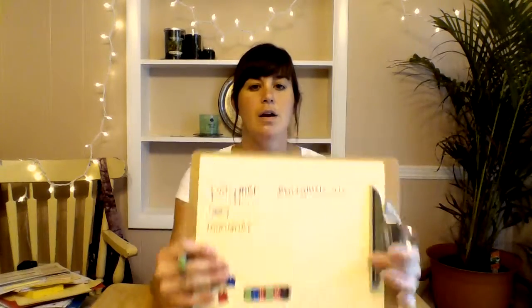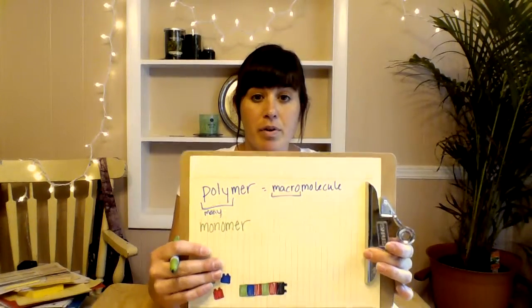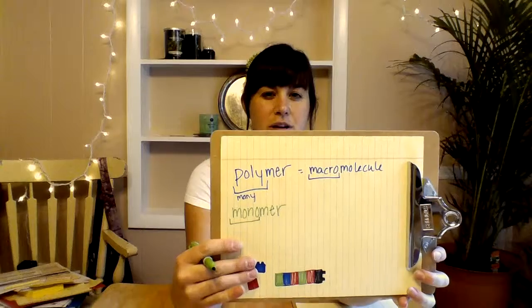I like to think of these as a chain of a bunch of smaller molecules. Now to make this make a little bit more sense, we have to talk about monomers. So let's talk about that word for just a second. Monomer is another really important vocab word that we're going to learn. Monomer is different from polymer. That prefix is still really important. I bet you can guess what mono means. Mono actually just means one or single.